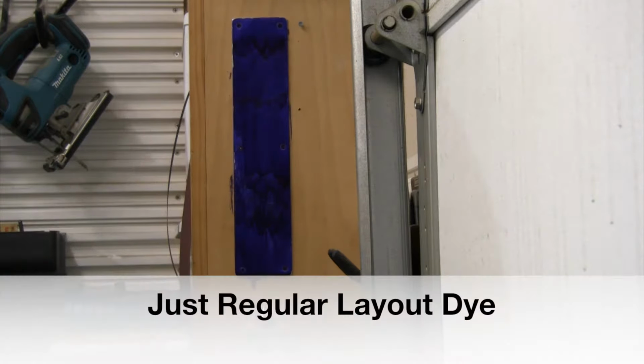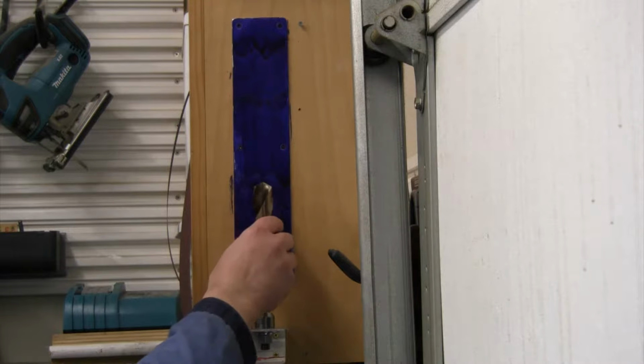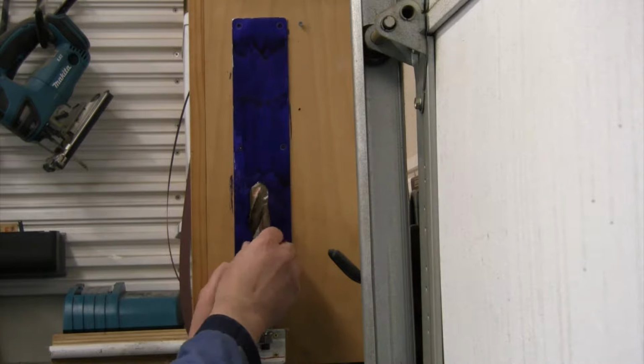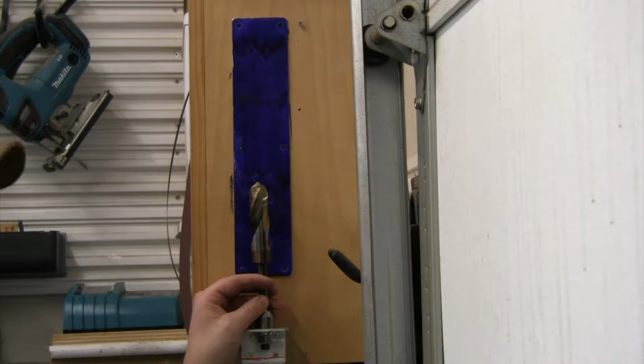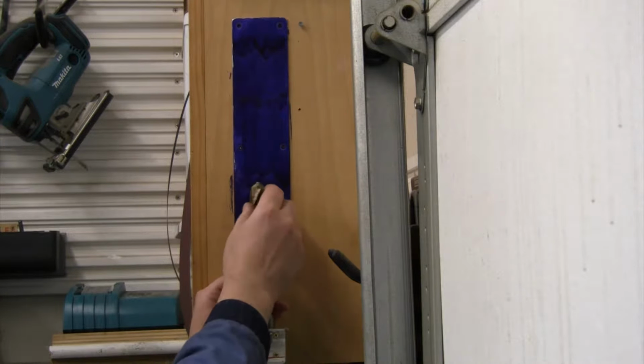Got some blue dye on there so that we can continue to put fresh dye on that every time you need it. And here's why. So again, every drill bit, once they get up to size, they're going to have a center hole down here in the bottom. And as you grind it and as you get it sharp, you're going to want to check to make sure that you're keeping both of these the same, and the length the same, the angle the same.